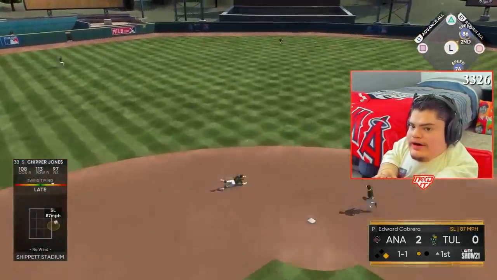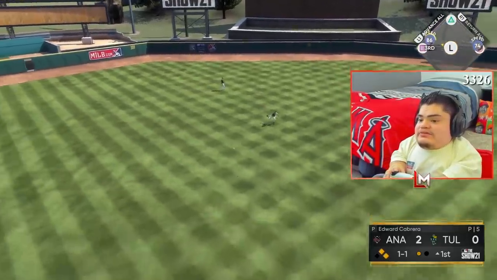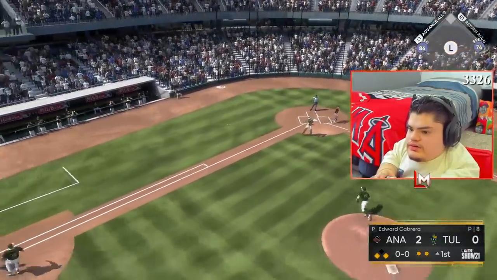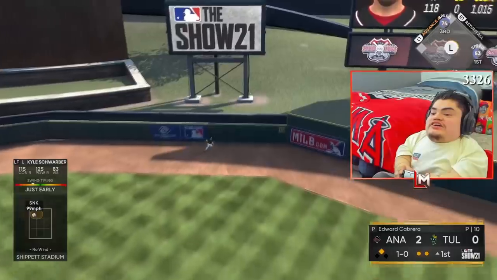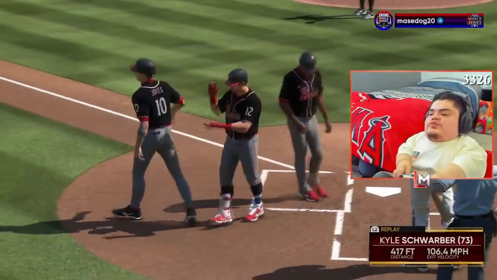Oh, oh my goodness. A little bloopy son. Hey, I need a little luck sometimes. We're slumping. Let's go. Let's go. Oh, I didn't know that was 2 strikes. Oops. Schwarby? Is that a gap shot or is that gone? Gone! Let's go, Schwarby! Good hit, man. Let's go, baby.